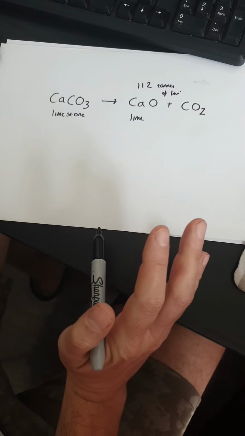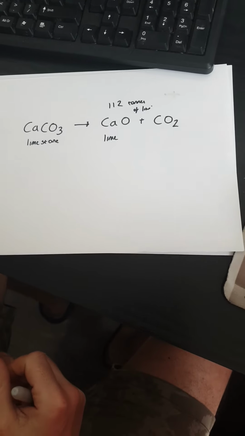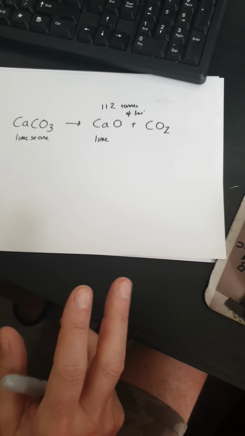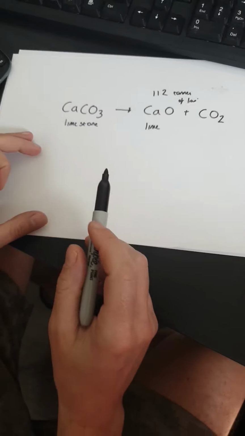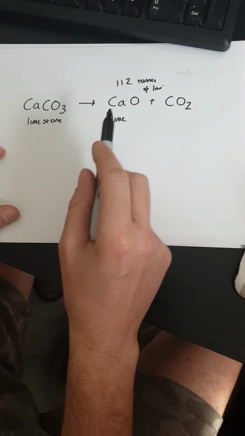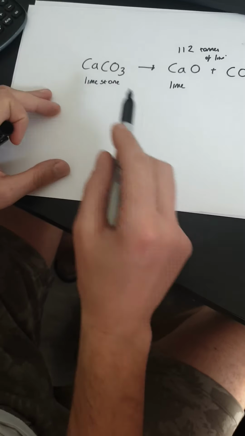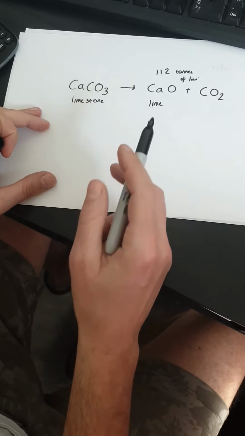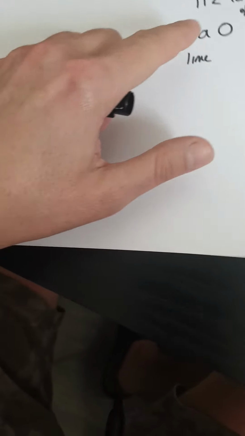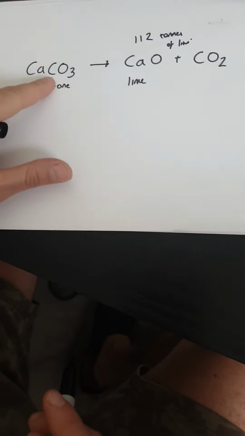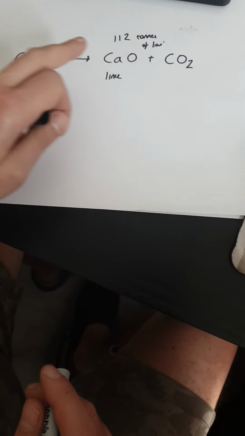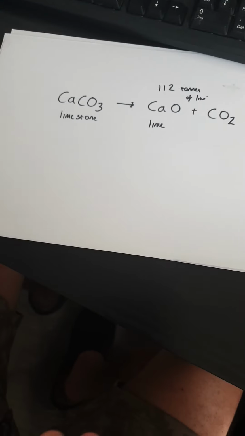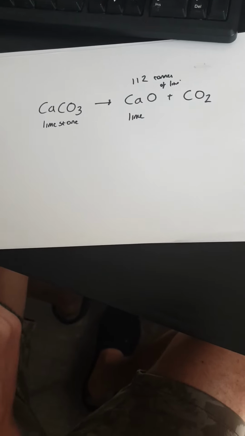Now I've picked this question because I think it simplifies things a bit more. It's a balanced equation. Calcium carbonate goes to calcium oxide plus carbon dioxide. There's no big numbers, so in other words, it's a 1 to 1 to 1 reaction. If we had 1 mole of that, we have 1 mole of that, 1 mole of that. If we had 2 moles of this, we have 2 moles of this, 2 moles of this. And we're going to do the reacting masses using the moles method.